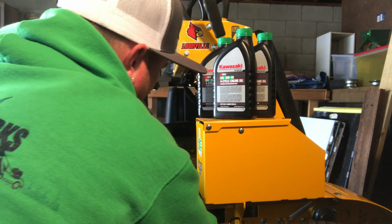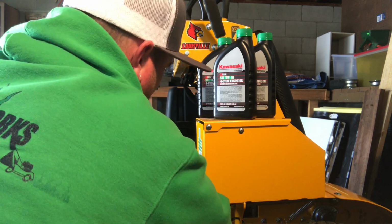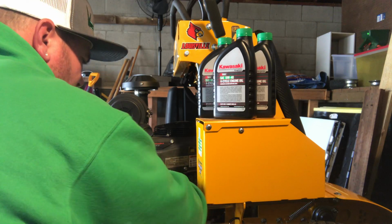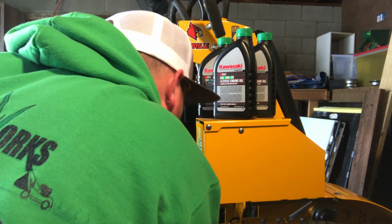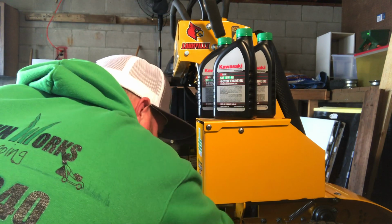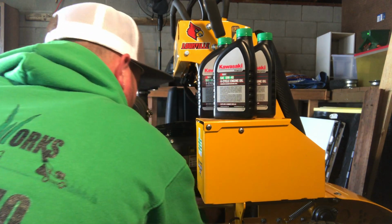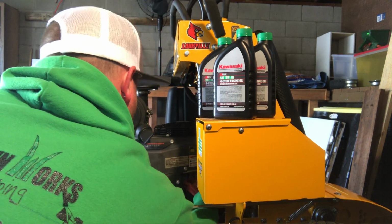Kind of hard to get to where it's at. It's on there anyway. All right, see how big of a mess this made. It made a little bit of a mess. Not a huge mess, but a little bit. Got some cables. Got a little bit of stuff on this cable here.